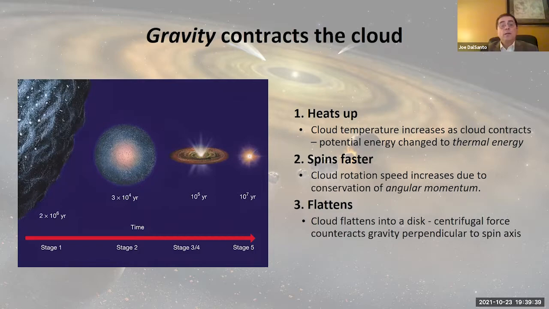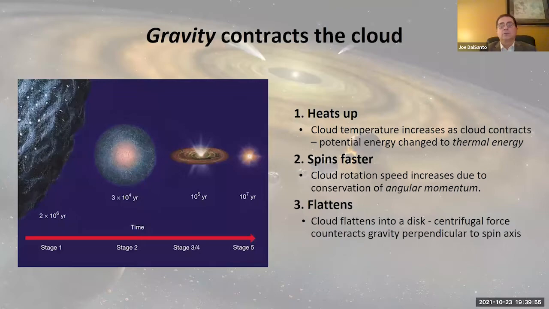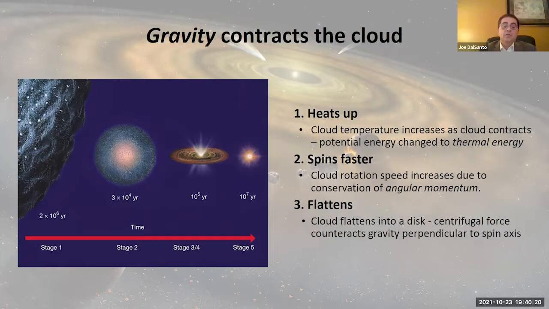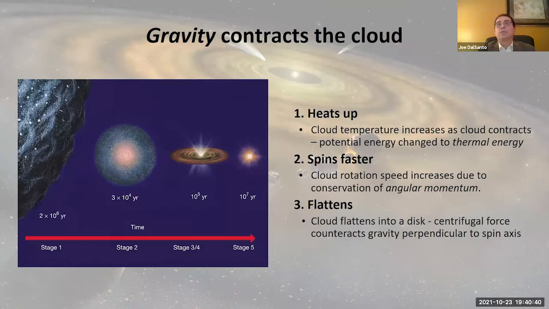Number three, our cloud is going to flatten. Particles near the top and bottom of the cloud are free to fall inwardly, but those perpendicular to the spin axis at 90 degrees are going to feel an outward centrifugal force from the spin, which hampers them from falling inwardly. Preferentially, the contraction will be greater from the top and bottom than from the sides, and thus we end up with a flattened disk. These are well-known principles of physics that we're using to explain how a solar system could form.